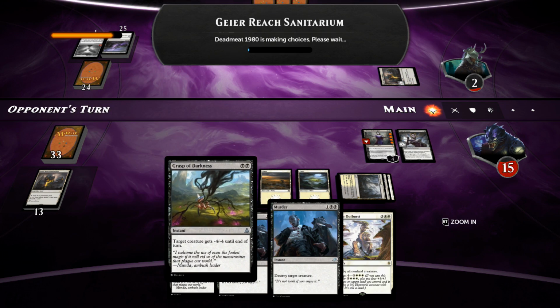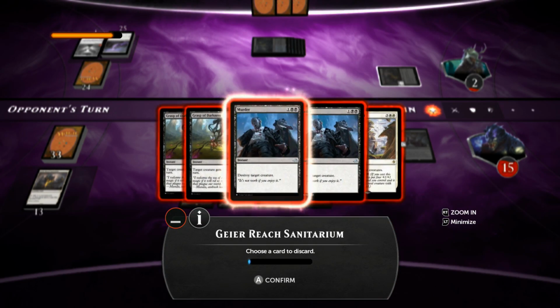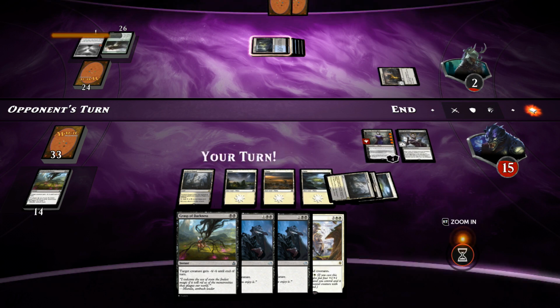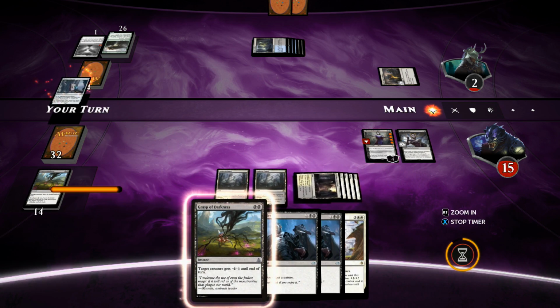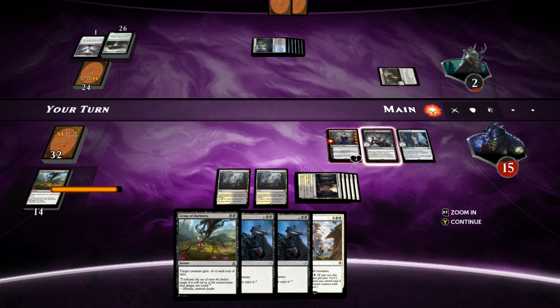I want a land here. I didn't get one, but I do want a land. So ditch of Grasp. An untapped land specifically is what I want, because then he's dead. No, then he is not dead, because I lost my Sanitarium. Either way, we get to play the Journal now, and keep ticking up Lily.